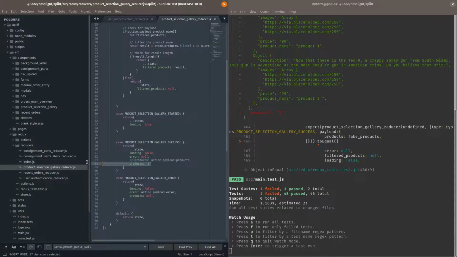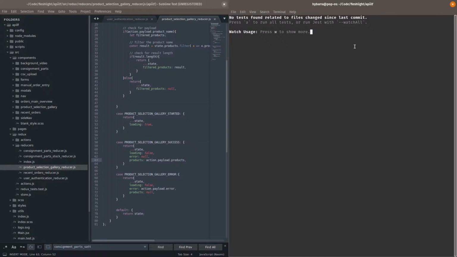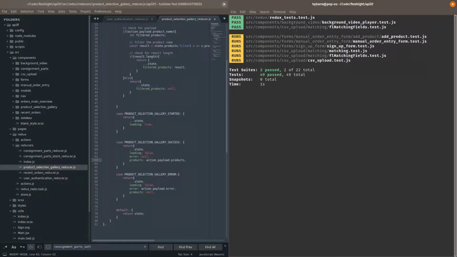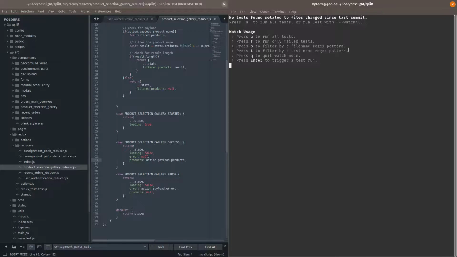So let's go ahead and delete that and fix that. Run our tests again. Here I'm going to press run all tests. This is going through all of the tests, which is 217 tests passed with 22 suites. And boom, everything's working. Or you can run npm test, and it'll run through all of them by default.